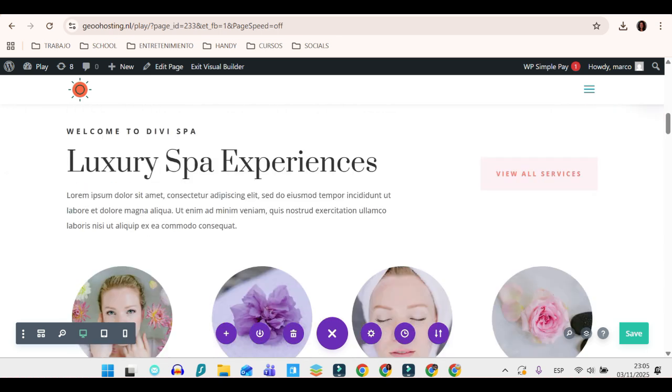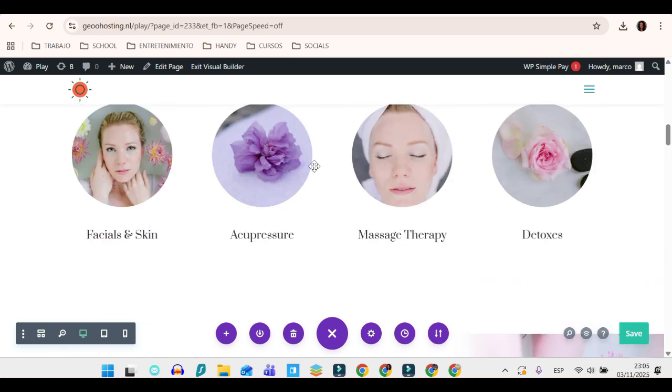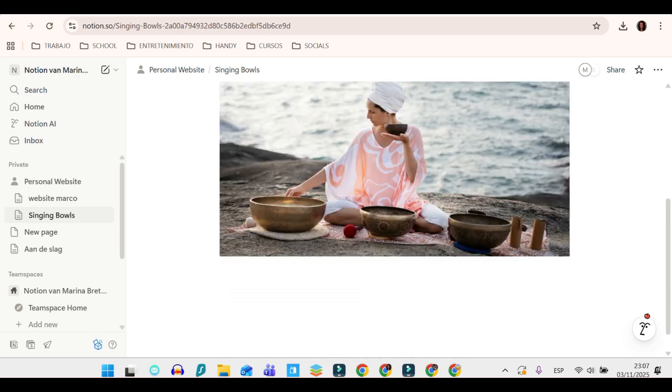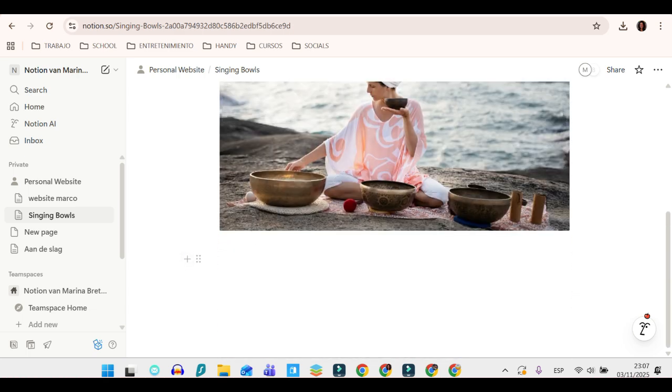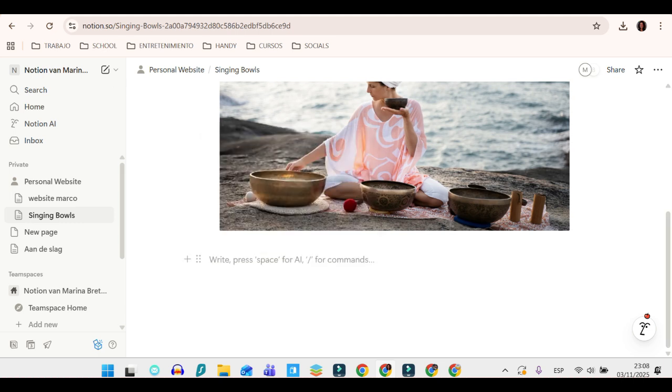Here you have a little text explaining what you do and your 4 services. Back in Notion, you will continue in the same way, adding everything that you want us to change and add on your website. For example, we will leave welcome.